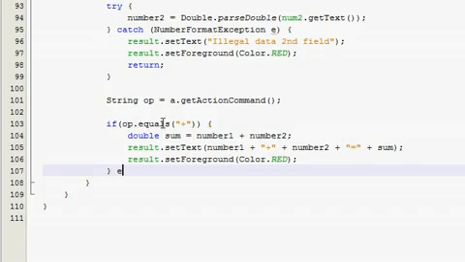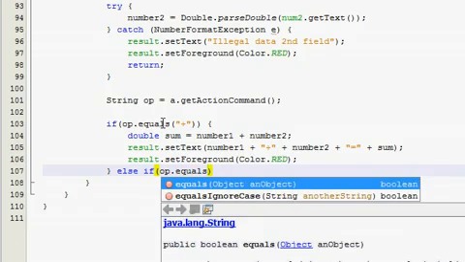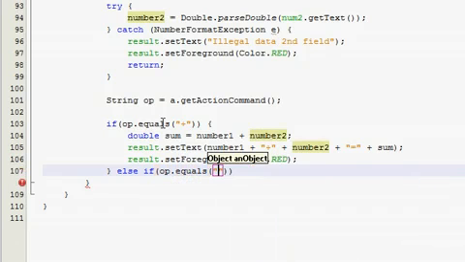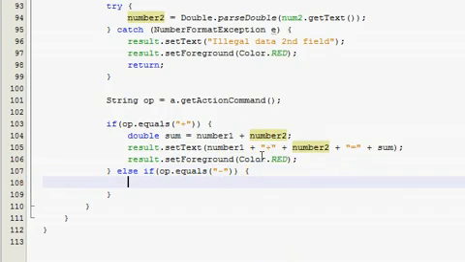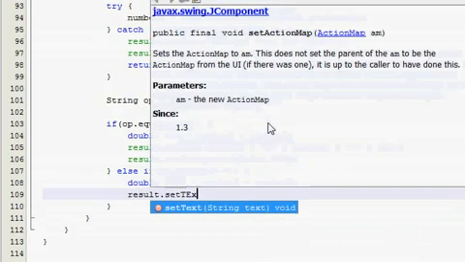So now else if op equals, and you should probably guess what goes in here, and it's gonna be minus. Double diff or difference is equal to number 1 minus number 2. And then set the text.